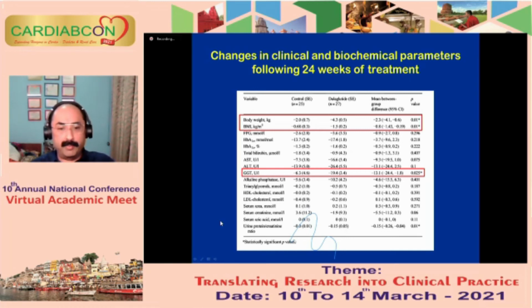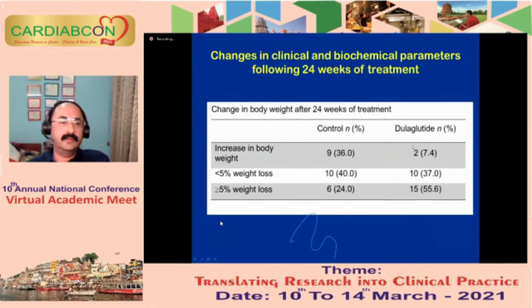Just an extra point here, which is out of the purview of my discussion. The REWIND trial has shown the renal protection of dulaglutide. Though our study was not powered for this particular outcome, just as a secondary exploratory outcome, we see similar benefits in the urine protein creatinine ratio with dulaglutide. So in the publication, you might not find any mention of this parameter or benefit.